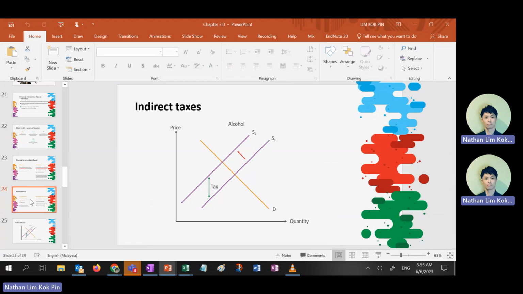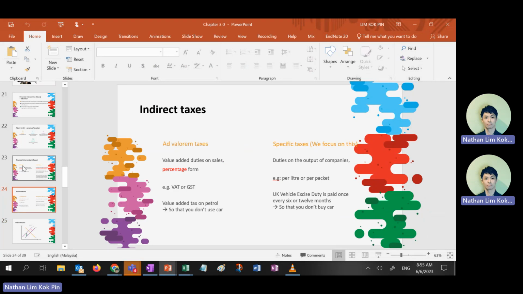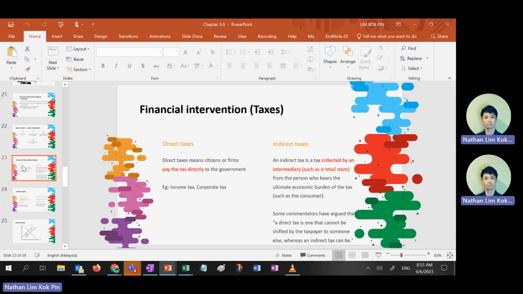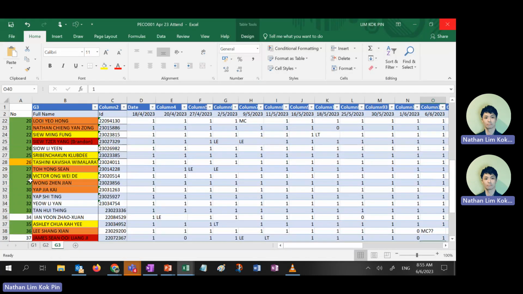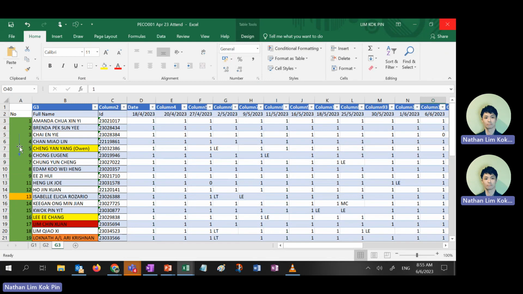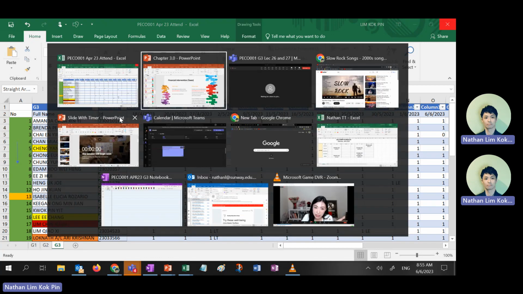Okay. Previously, we talked about the direct and indirect tax. Any question on direct and indirect taxes? There's no summary for today because we don't have the luxury of time. Any questions on direct and indirect tax? Do you know what's the difference between direct and indirect tax? Let me ask someone first. Who is next? Melin? Do you know what's the difference between direct and indirect tax?